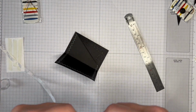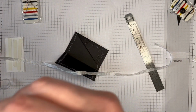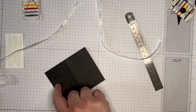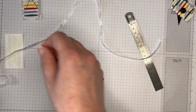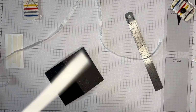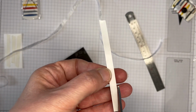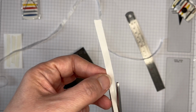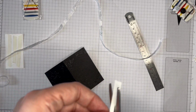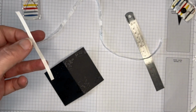However, this is pretty much the same width as my tearing tape. So I don't want to have to be that precise with my tearing tape. And I need to have a piece that goes right the way along there. So I'm going to trim that down. I have a pair of scissors that I call my sticky scissors, the ones that I will use on any kind of sticky material, and then clean them once in a while. So basically I'm just trimming this down. And I can get rid of that, but I don't need that.